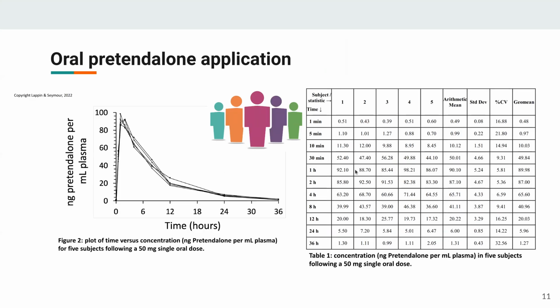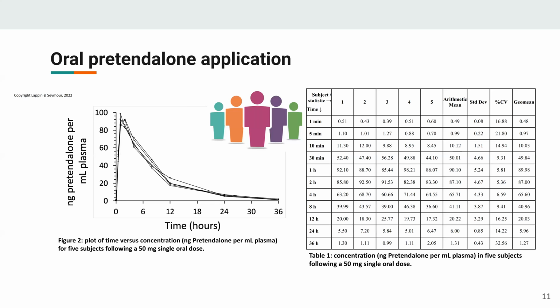You can then plot the data from this table, and you see such time curves for every one of these 5 subjects. At the beginning, at 1 minute, we have a very low concentration, and then already at 5 minutes we have the maximal concentration of this drug. But it takes a bit of time for the drug to get up in the beginning. That's basically how these injection protocols work.